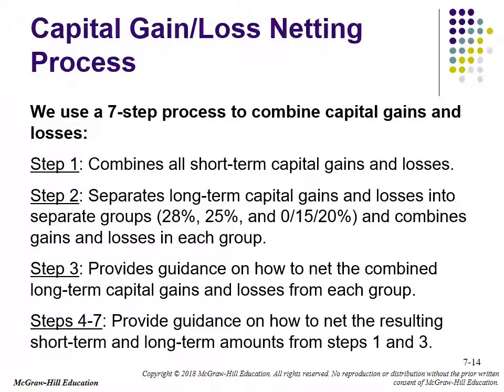If the outcome is a net loss, you're done. Deduct up to $3,000 of it. If it's a gain, the net gain is treated the same as net short-term capital gain and is taxed at ordinary rates. So when your short-term capital gain is more than your long-term capital loss, then when you net it together, you're still going to have a gain, and it's short-term in character because that was the original gain's character.